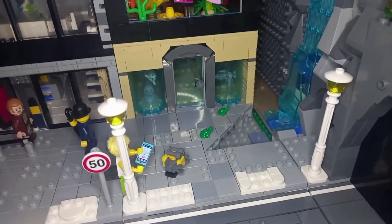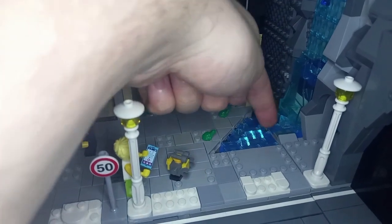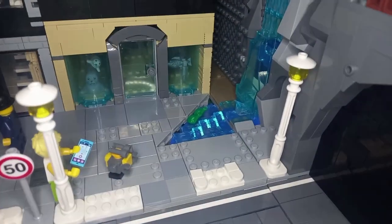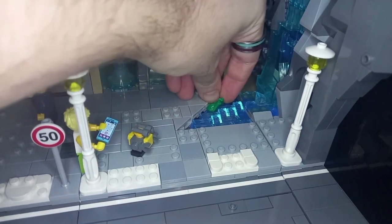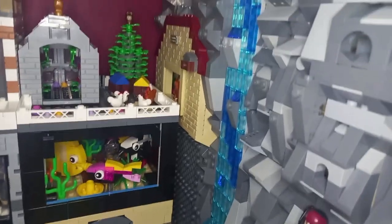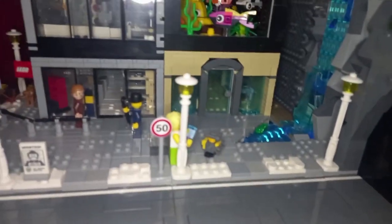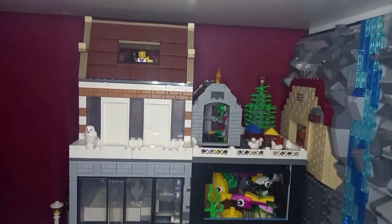I didn't forget about the lake — I've made a little triangle that can just be put right in the side bit here, and you can see the waterfall flowing down into this little pond area. We can sit both frogs on top, perhaps they're on their own lily pads or just chilling on top of the pond, which looks really great in the LEGO city. The waterfall goes all the way up and we've got the rockwork on the right with Captain Jack still sat above the giant tunnel.